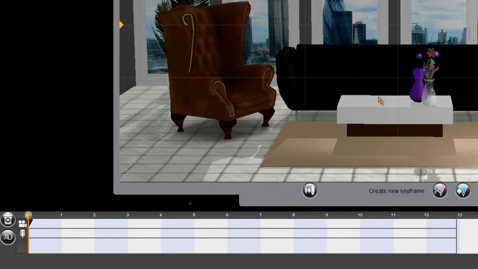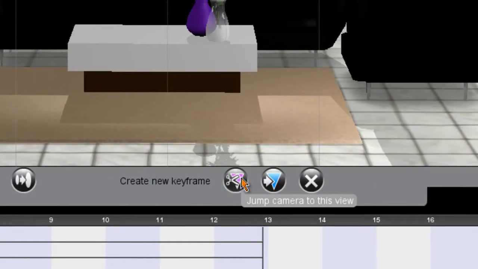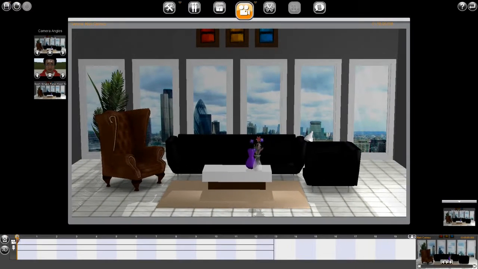Okay, and you'll see the jump camera to this view is a purple color, with the blue color for move camera to this view. Now it's very important. Okay, so we've done that. Move across to here. We have the character coming in there. You can see him. Something which is quite important is at some point you'll be wanting to move the camera often.